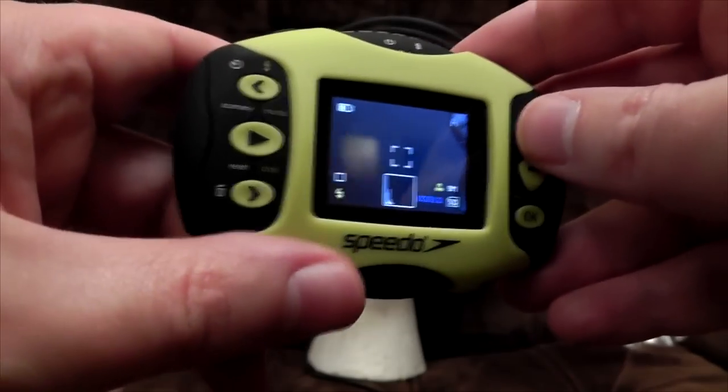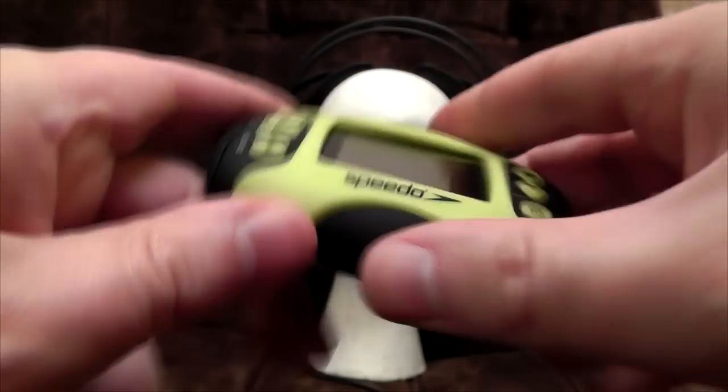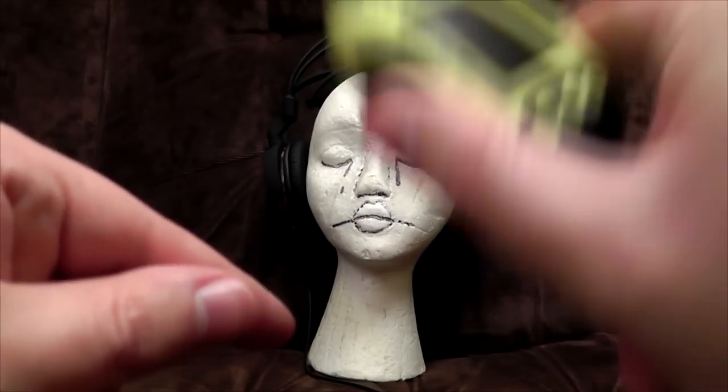So, in order to test this, well, gotta take some pictures underwater, and I had a perfect opportunity, because with this camera I could finally find out what was in the bubble bath of mystery. 15 years we've been wanting to know what's in this damn thing, and we've been too scared to put our hands in. The answer was, there are three things in the bubble bath of mystery.